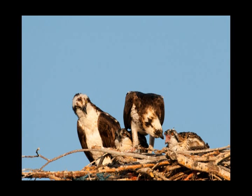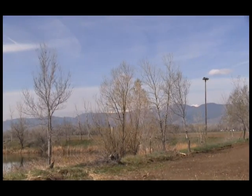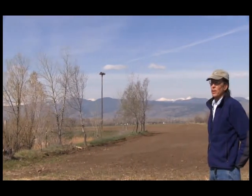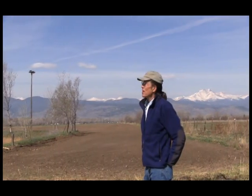The first year they had 2 offspring, the next 2 years they had 3 offspring, and the 4th year they had 4 offspring. And that doesn't sound too bad until you consider that the male has to feed the entire family for about 2 months. So once she lays the eggs, she's on that nest, and he will come and bring her food, and he will then sit on the nest, and she will take the food off and fly and stretch her wings out a little bit and eat, and then she'll come back and sit on the eggs again. Once they're hatched, she does not leave the nest for about 2 months. So the male's job is to keep the entire family fed.